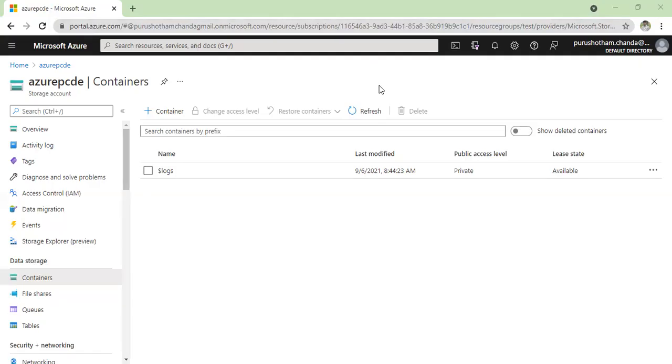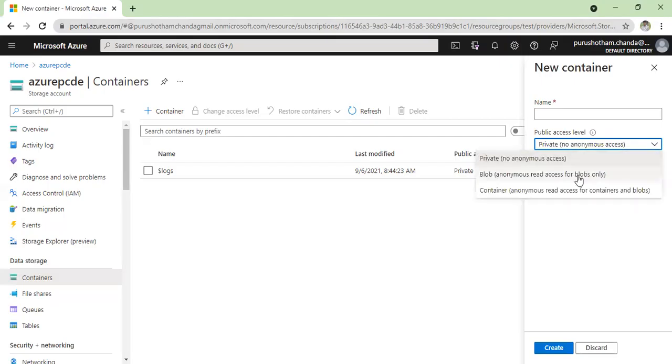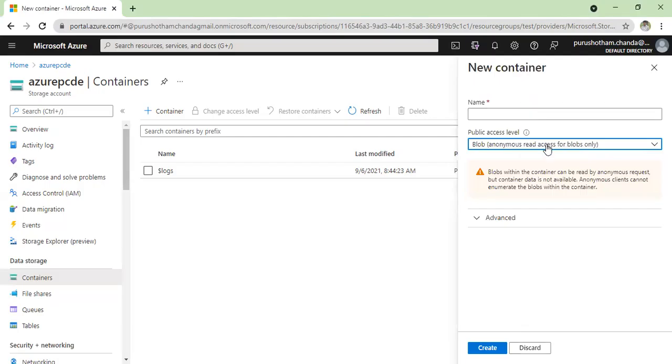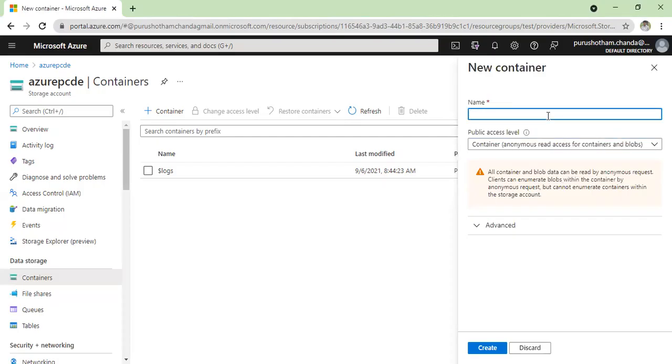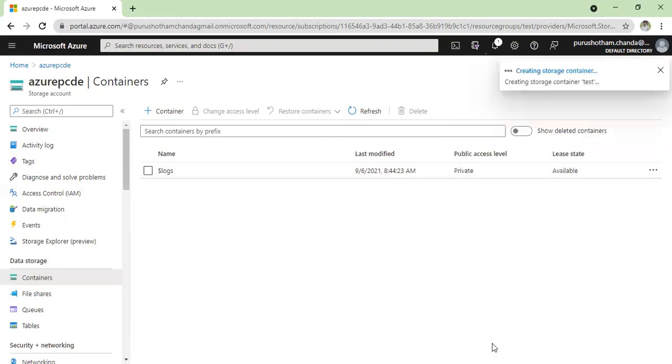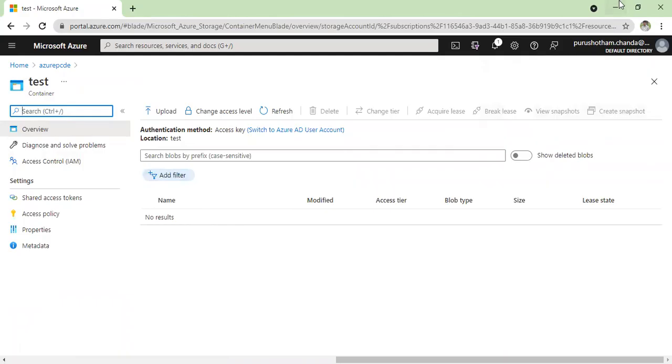Yeah, so based on the requirement I will design that. Suppose I create a container and give that container access. Here I'll create a container. The container is nothing but the first level of hierarchy, the first level you can create. If you see here in the container, you need to upload the files directly. You don't see any folders here.